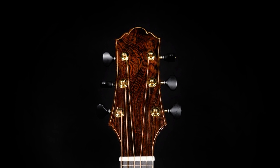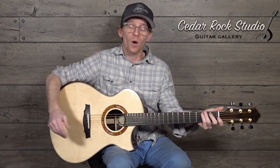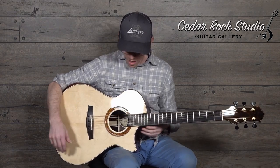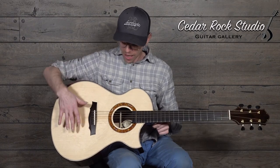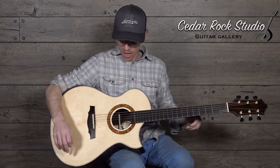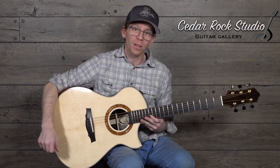The volute also is just luscious. It feels so perfect around the thumb. Now, it's also got a Brazilian bridge, and as we move away towards that sound hole, you might notice that there's something really unique about that rosette.